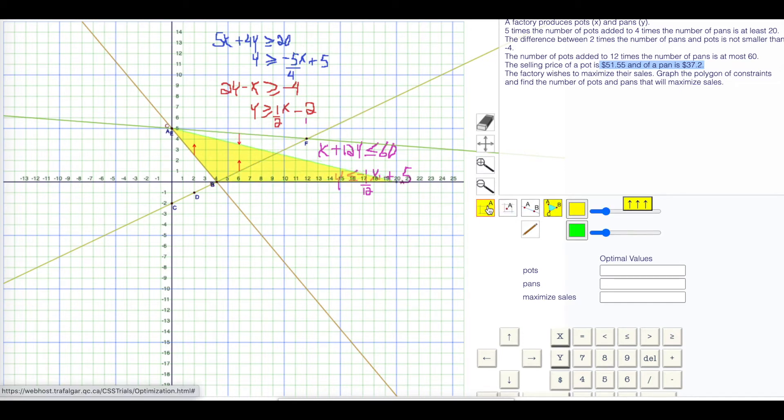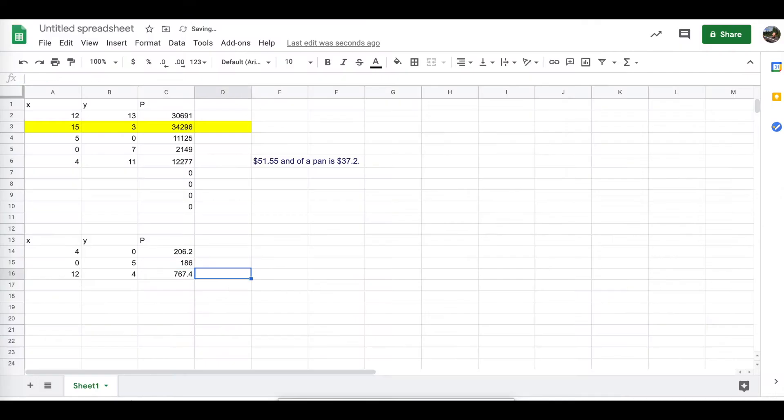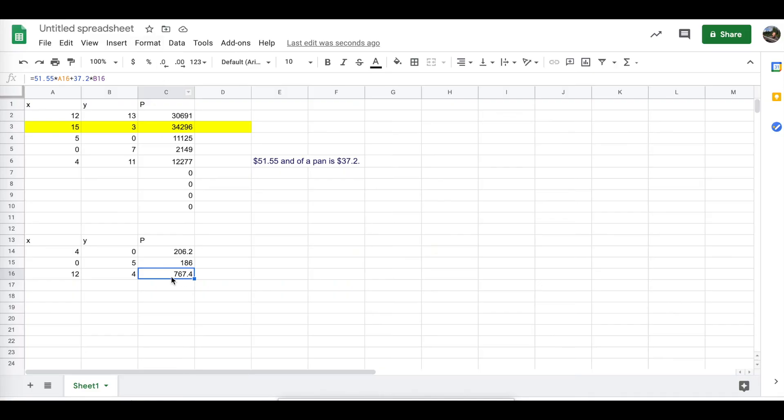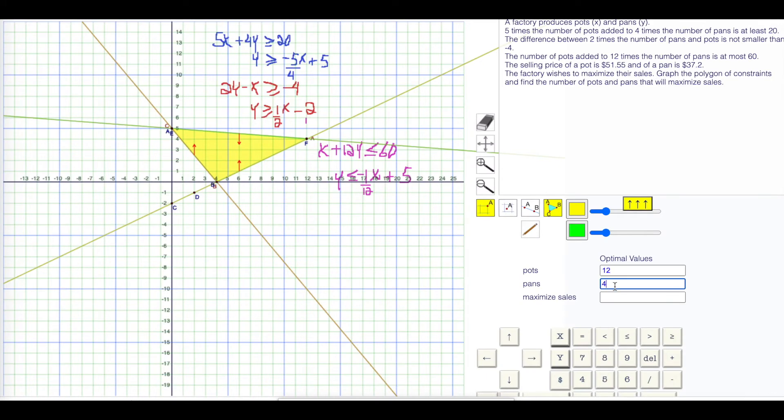And notice that crosses at a good point. If I go back to here, I go back to my A point. I can just drag it to there. There it is. That's good. This is at 12, 4, which is our maximum, and we are trying to maximize. You have to make sure that it's asking you to maximize or minimize. So they're asking us to maximize our sales. But sometimes it might ask us to minimize our costs. You have to make sure that it's asking you to maximize. It's asking us to maximize. It turns out that that point is good, is 12, 4. I'll just copy that. $767.40. 12, 4, and that value.